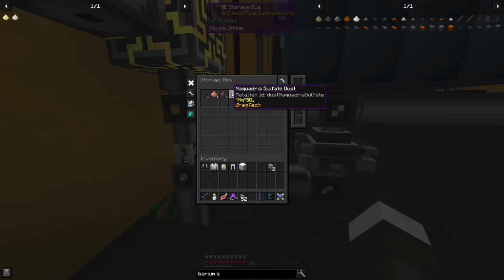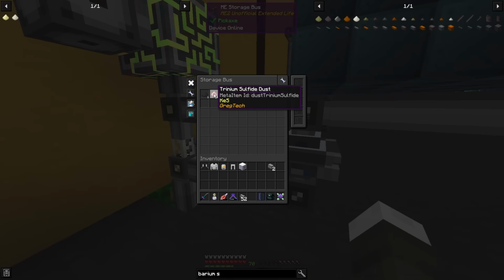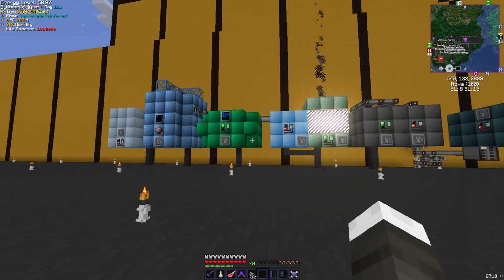So Naquadah in, and all of these different sulfates and sulfides and phosphide back into mainnet. I'm just going to pattern the use of these instead of making a dedicated electrolyzer or chem reactor or whatever. All the recipes are really fast, it doesn't really matter. So cool, that's Naquadah done.